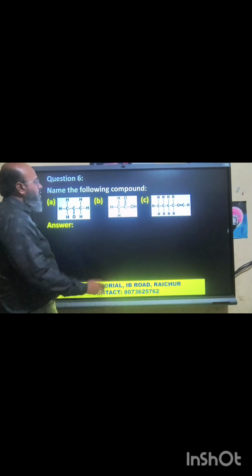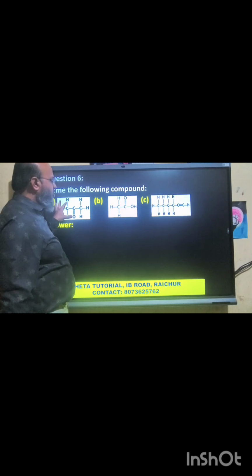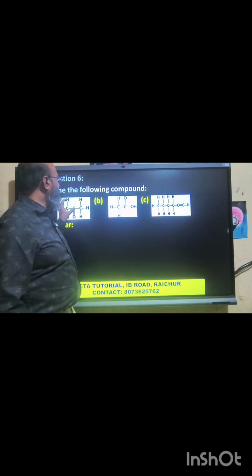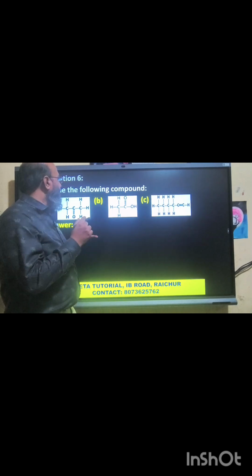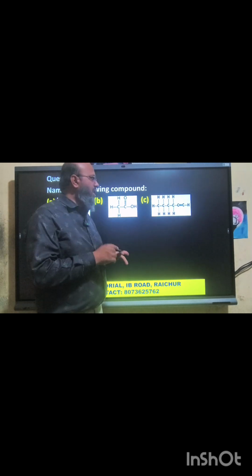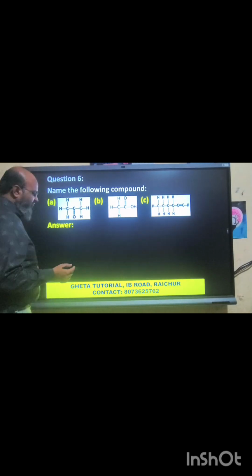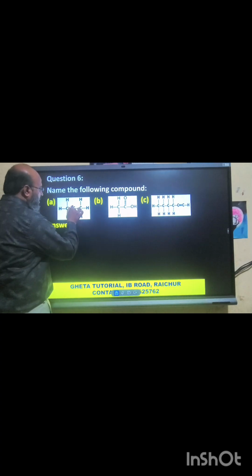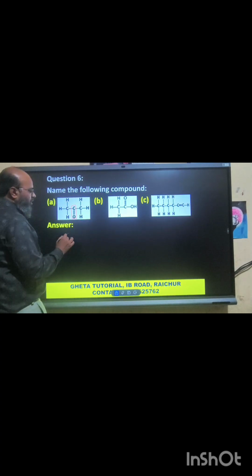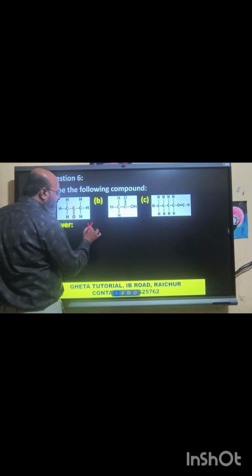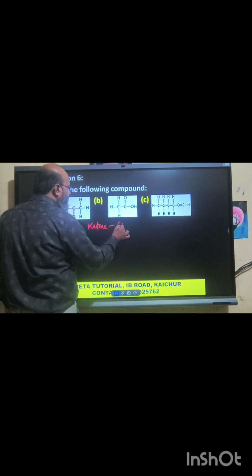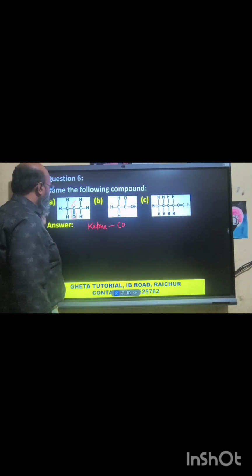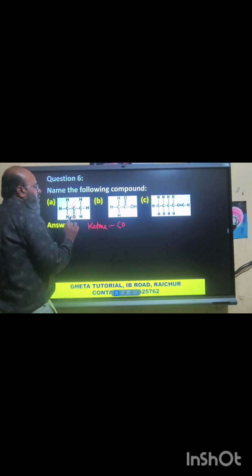so here we have to give the name of this compound. They have given the structural formula here, so we have to identify what this structure contains. It may be a functional group, it may be an alkane or alkyne. So let us first find out what functional group is given here. In the first question I can see CO. Here we have CO. This is the ketone general formula, C=O. So here we can come to know that this compound belongs to a ketone.